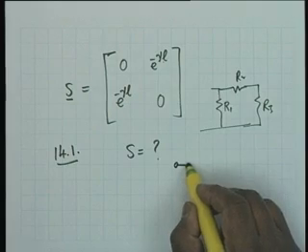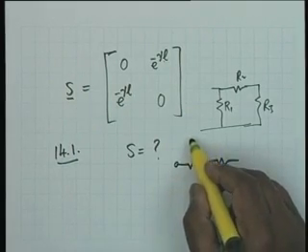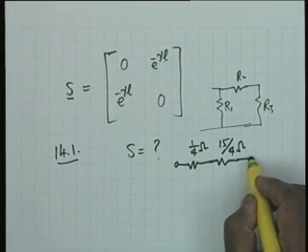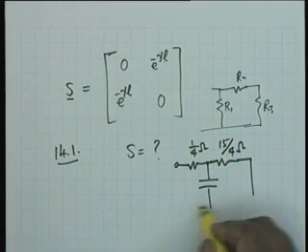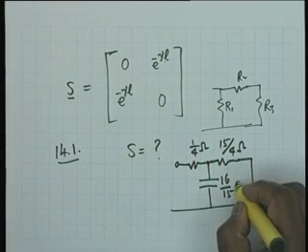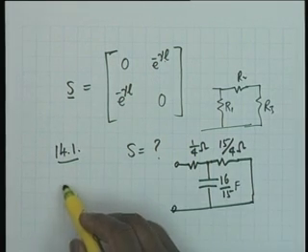If the reference impedance is not given, it is your choice. If it is a 2 port and the terminations are given, then the choice is made. The choice is that the reference impedances are equal to the terminating impedance. Now, you have to find for the third network, the network is 1/4 ohm, 15 by 4 ohms and 16 by 15 farad.